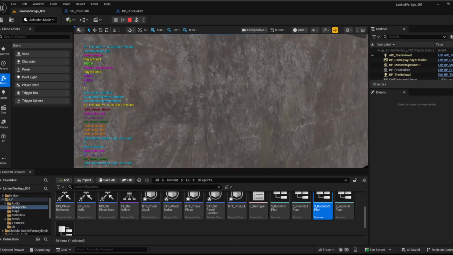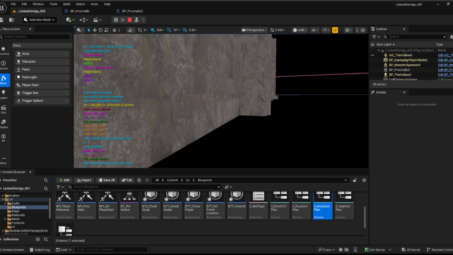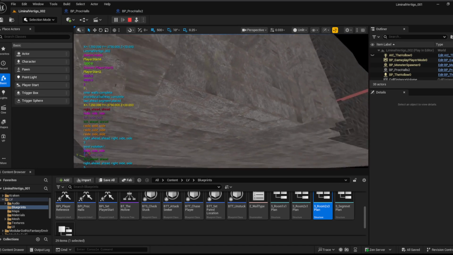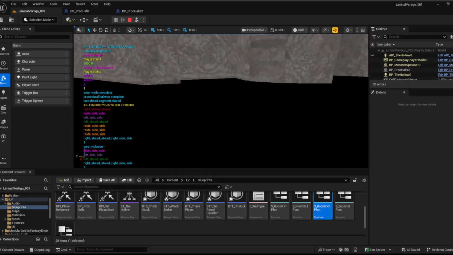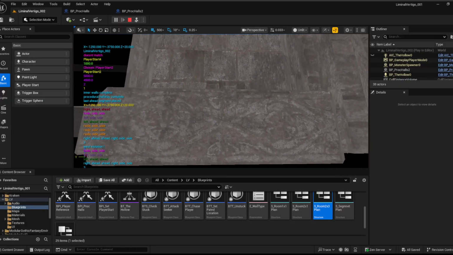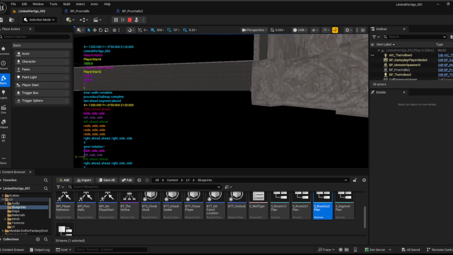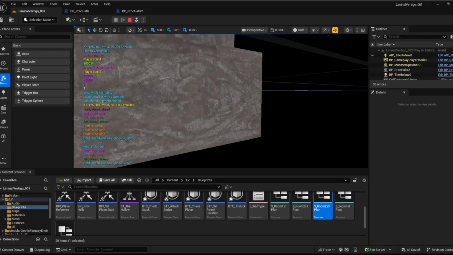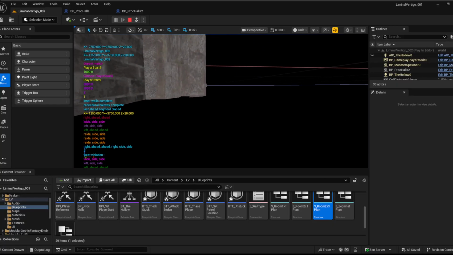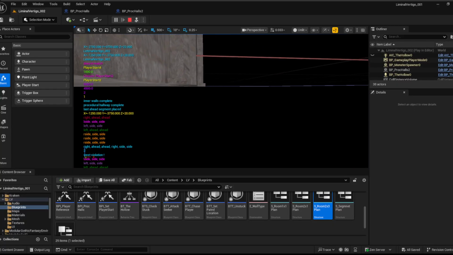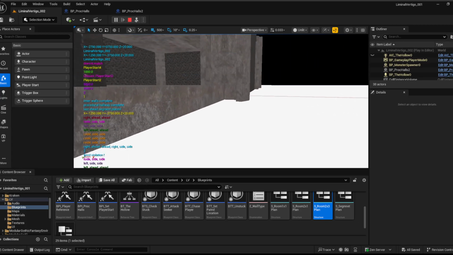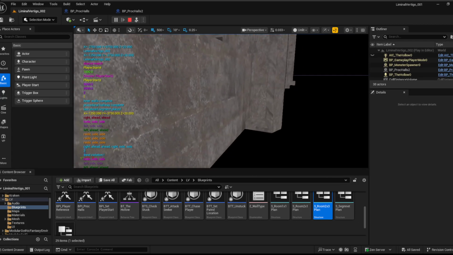Let me see if I got... Is that correct? That's like crazy. That's a very thick floor.